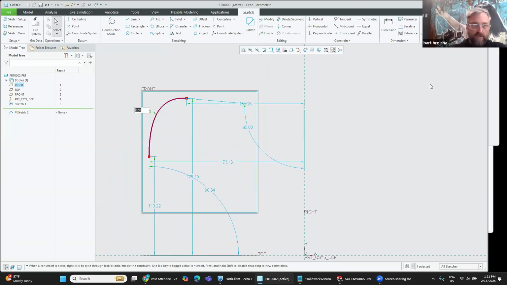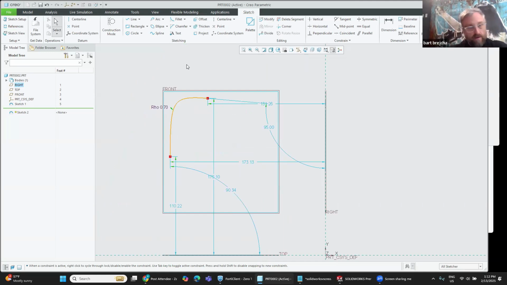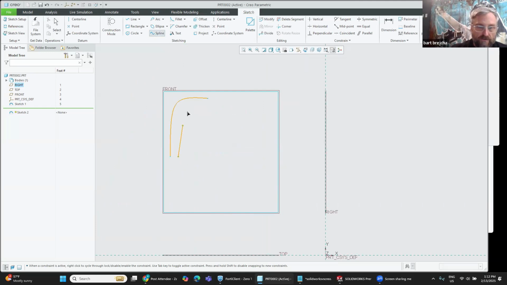So this conic has a rho value that allows me to speak ergonomically to a handle. If I'm designing something for Kohler, that conic has to be there. So how could you do a conic in SolidWorks? How could you be ergonomically correct in SolidWorks when it wasn't there? I don't mean to sound too negative here, but man, it's really hard to explain to people that don't get it.